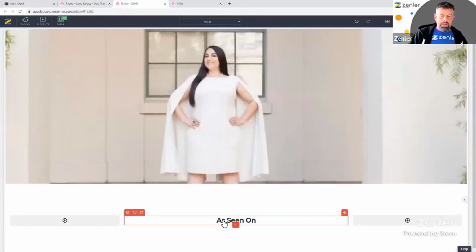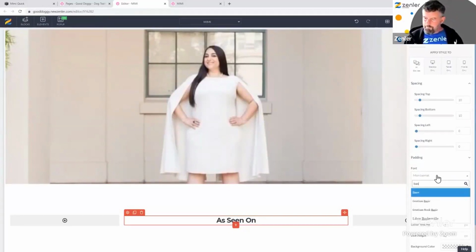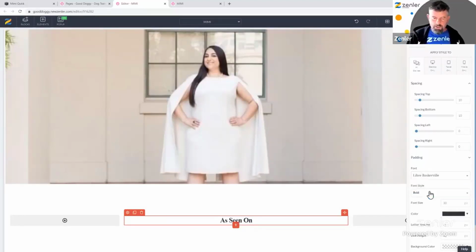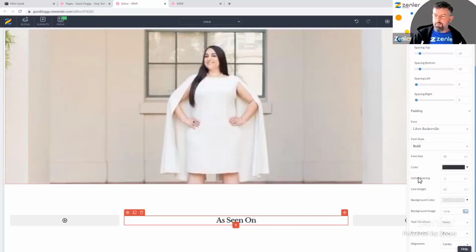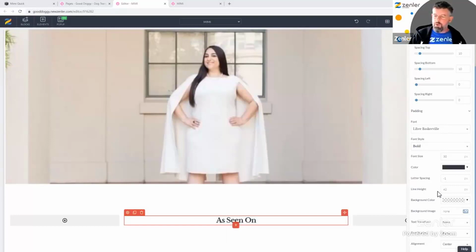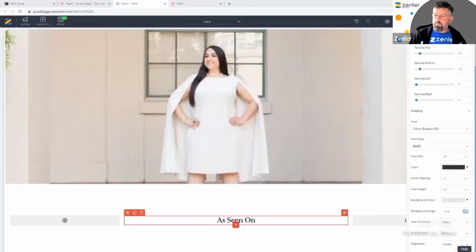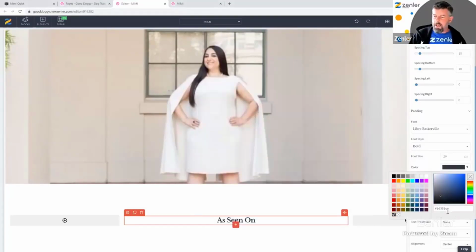So let's go in here and let's just set this now. I don't think Baskerville's available in here. It might be. We've got Libre Baskerville, which is pretty similar. Okay, going to use that. And I'm going to use that color now. So I've got a size for this, 29. So I'm going to put 29 into here. It's not far off 29 anyway. And I'm going to choose that color. Remember that color we picked from the page? I'm going to copy that. And we're going to put that in here. So I'm going to select inside here, put that in there.